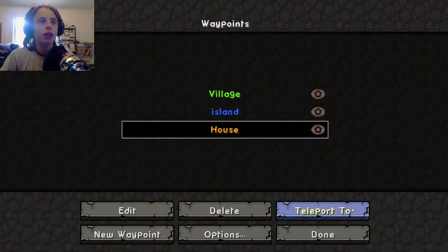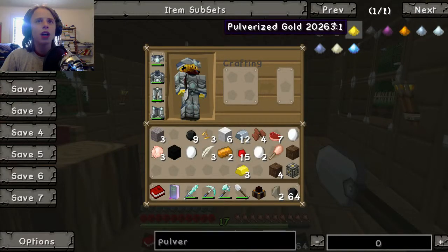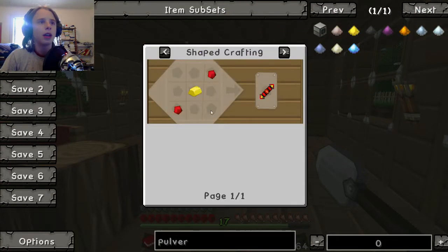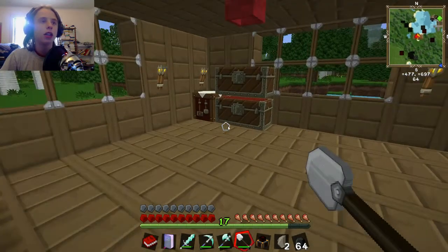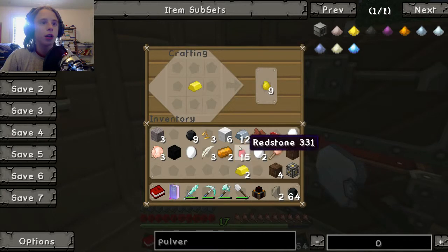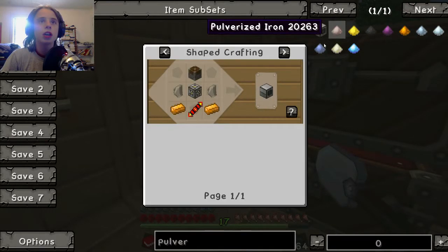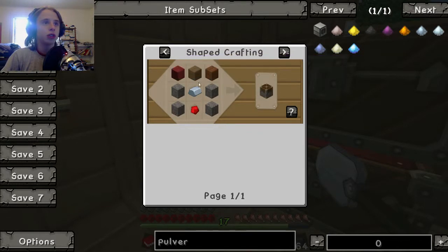So let me go back to my house. I believe it's just like that, in which I can make, because I have stuff. One right here, 2 on the ends, which gives me this thing. 2 flint and a piston, which I can make.